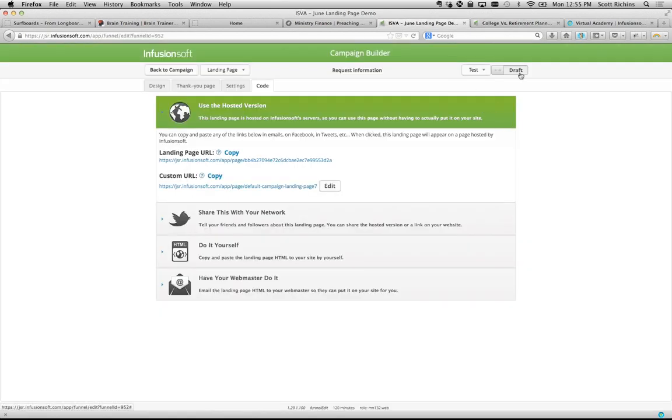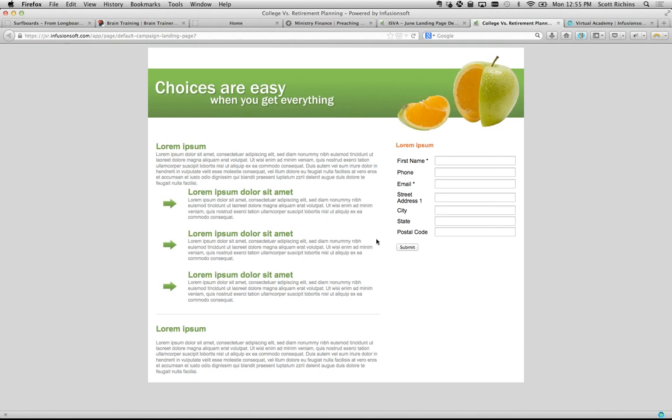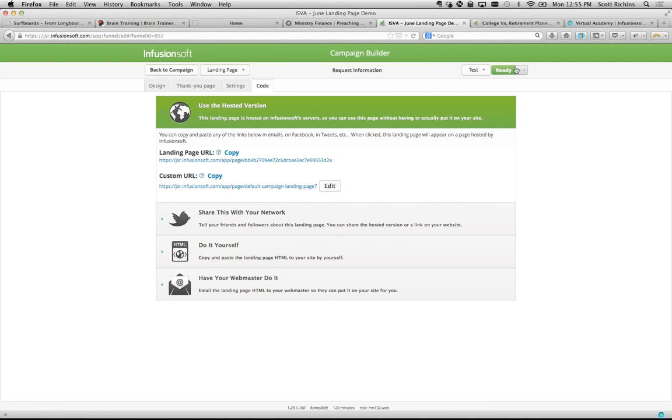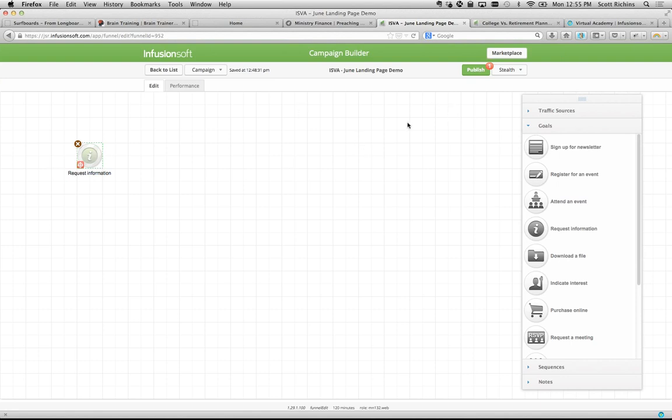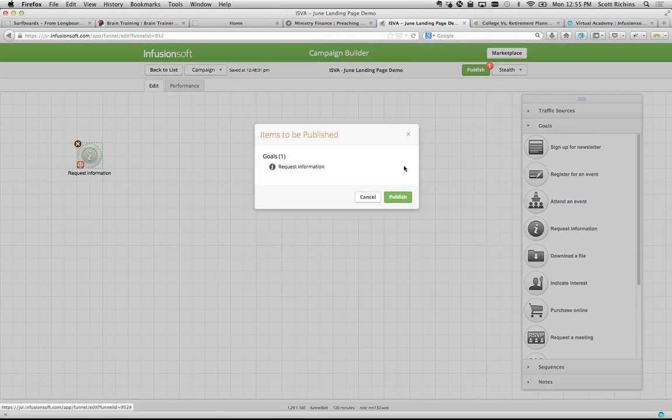We have for you a draft mode and a ready mode, an edit mode and a live mode. That gives you the ability to actually come in and modify this in the future without it being live immediately. That's also the same reason this doesn't look like what I just created. So you have to mark it as ready and then go publish it. Now, this may not allow me to mark it as ready. Hey, it might. Let me click publish, okay?